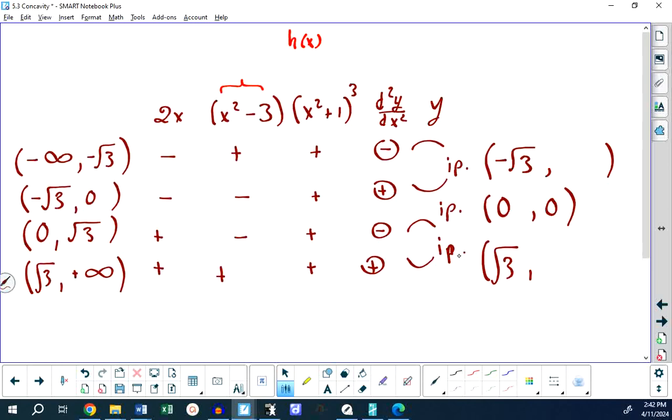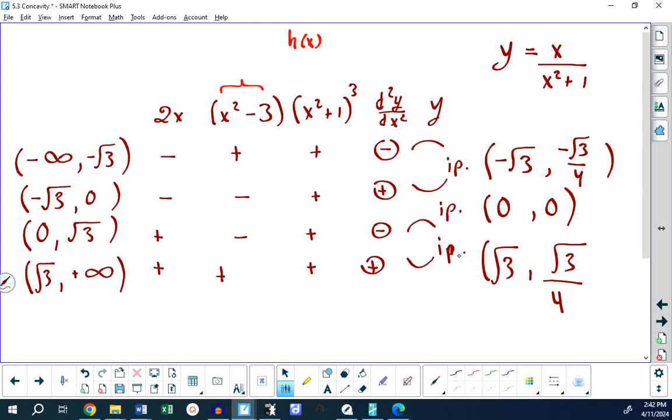Let me write the function up here. When I put, I'll do the root 3 first. When I put root 3 in for x, I'm going to have root 3 over 4. Because in the denominator of this expression, I'm going to square root 3 to give me 3, plus the 1 is 4. I get root 3 over 4. And then over here, I'll get negative root 3 over 4. And we are done the question.